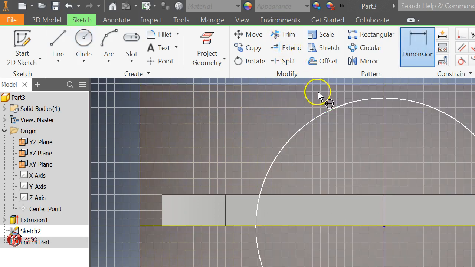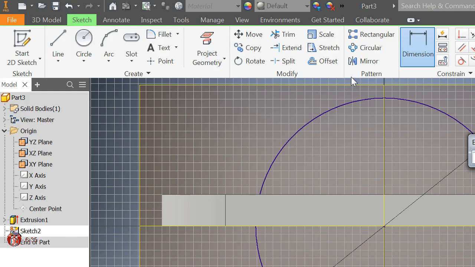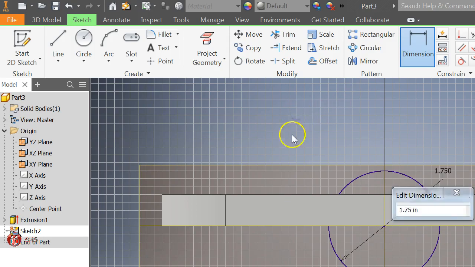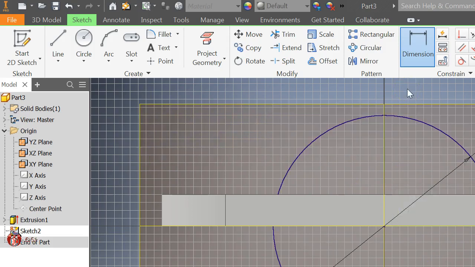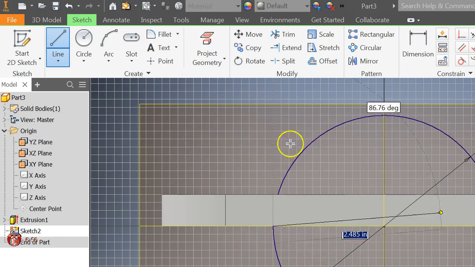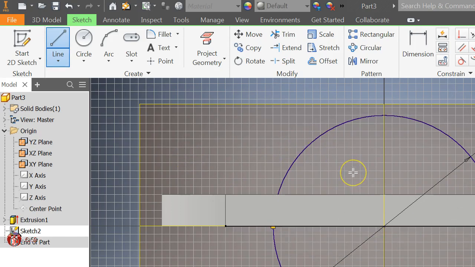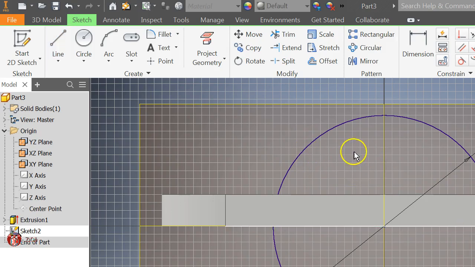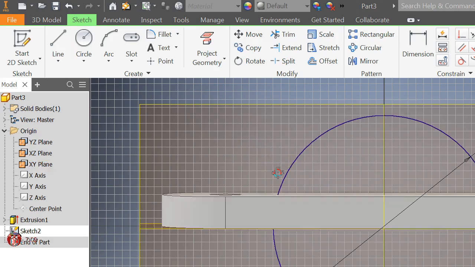And that circle is 1.75. I think that's the radius. Yep. So let me double click inside of that and say 2 times. Then I'm going to draw a line, and I want to snap to here and here. If I did this one time and I couldn't snap there, so what I did was I projected the geometry of a line. I believe that one worked out.